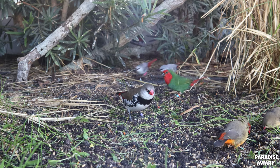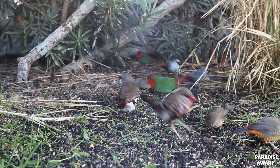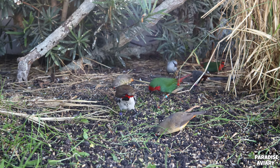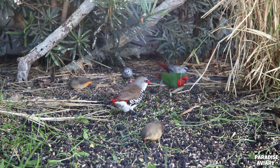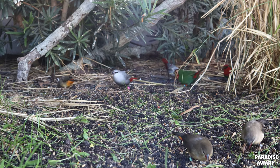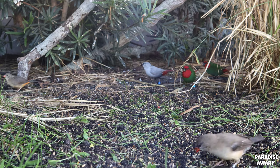Personally, I don't breed any hybrids — not because they're not beautiful or because I don't like them — but just because I prefer to focus on the actual species themselves. The main goal of my breeding is conservation, making sure that future generations are able to enjoy the species that I work with. The last thing that we want to do is lose some of these species here in the US.